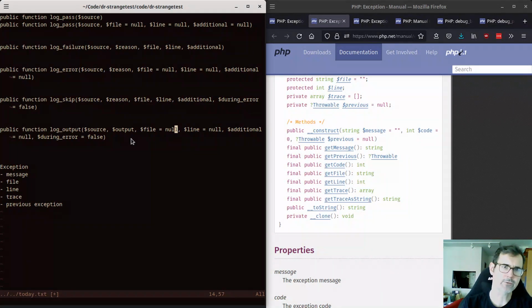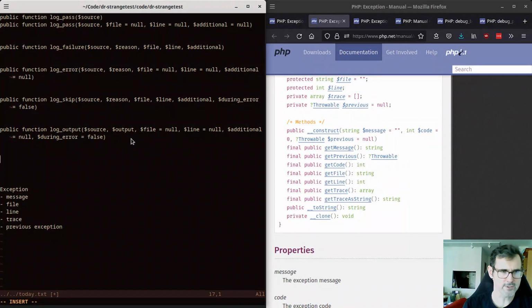So I kind of feel like that's what we're saying. And then I suppose some sort of standard message would be like source, reason, in a file, line, something like that, and then additional.